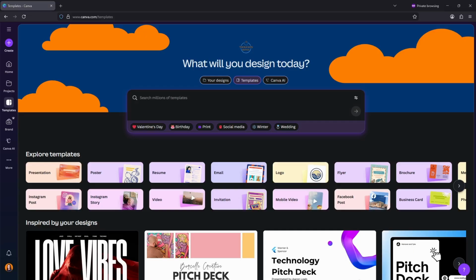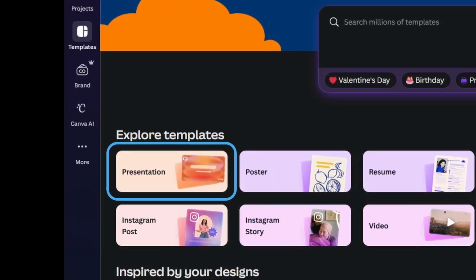Today, let's look at using Canva to create a slide deck, or a presentation as they call them. So first thing you want to do is go to canva.com, and usually now it opens up to this templates page. And if you don't want to use AI, just to show you the options in here, if you're not that familiar with Canva, you can just go from the templates page, and the first option right here is presentation, which is what Canva calls slide decks.